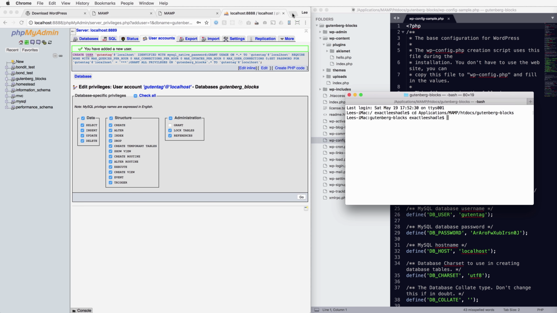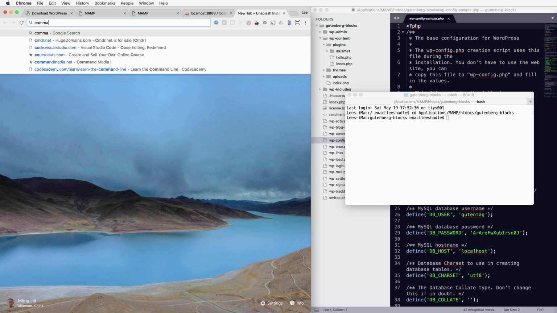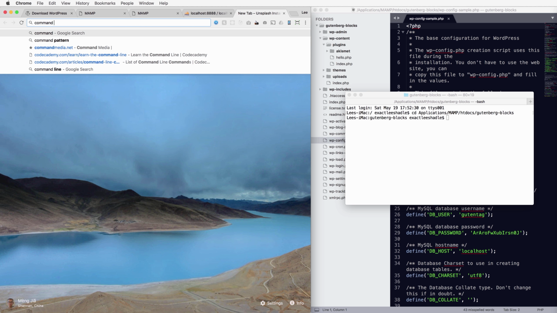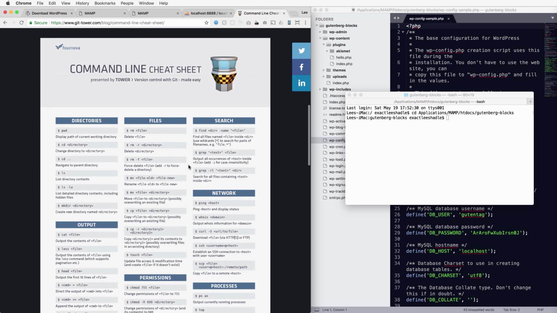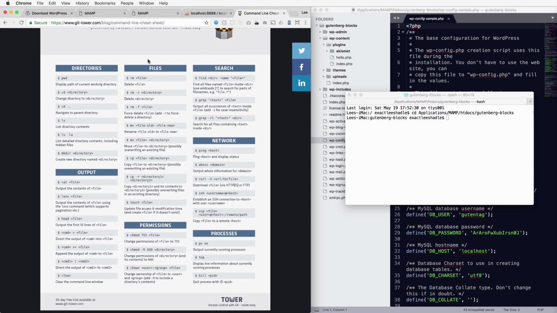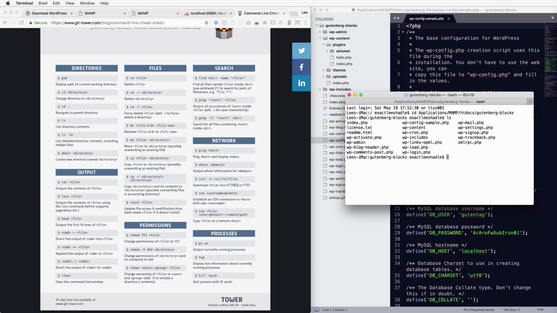Okay, and I can't quite remember off the top of my head what I need to use to make a copy, so I'm going to use that cheat sheet. And if we scroll on down here, we're looking for copy. Okay, copy file to directory. All right, so cp is the command. So we're going to do cp file name, and let's just double check the file name here. Okay, so we're going to copy this wp-config-sample.php. So cp wp-config-sample.php.